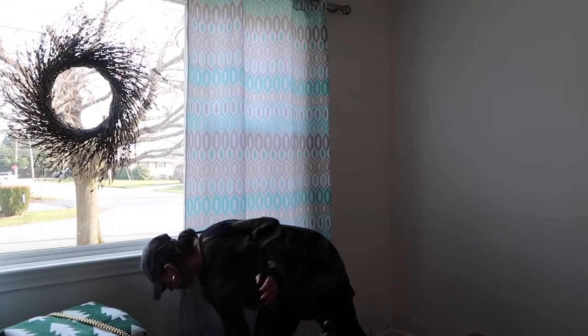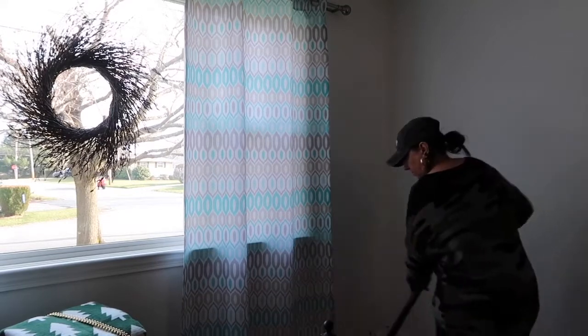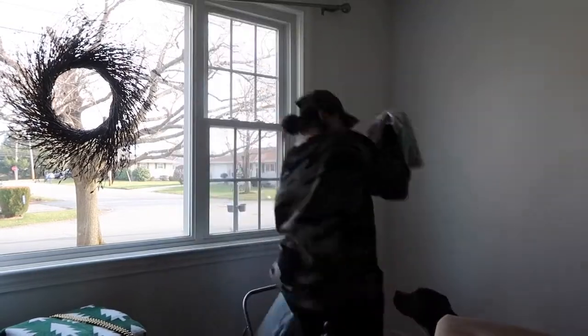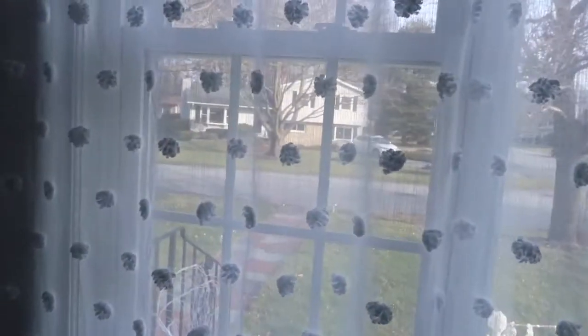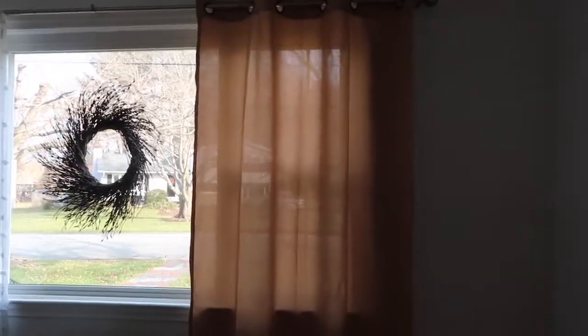Now I'm going to vacuum up the area and then move on to the window. Here are the curtains — I actually like them a lot more than I thought I was going to without the Christmas stuff there. And here are the white ones. These curtains are so beautiful but this is not the window for them, so we're going to remove them. I didn't iron either one because I wanted to make sure I was going to use them before I went through the trouble. So I am going to put these up and still look for that other pair I really liked.